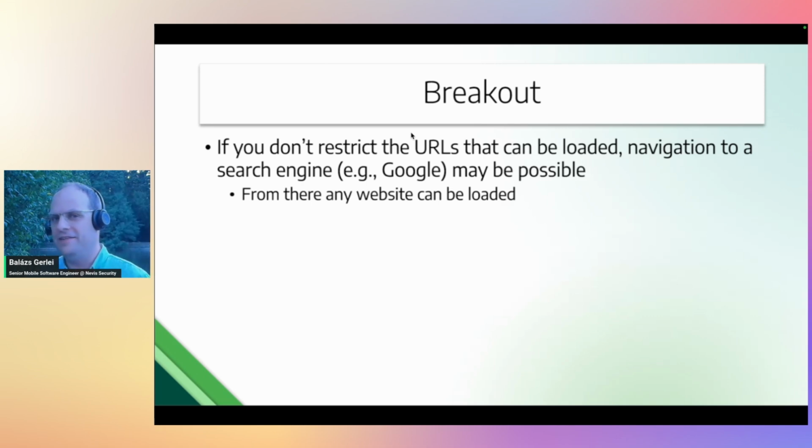So with the realities, with redirects and JavaScript, even in a terms and conditions page, where this is usually a problem, you cannot really be sure at development time what kind of websites will be opened, even if it's just a simple terms and conditions. So if you can, try to do an allow list. Only allow certain URLs that you want to actually show. If you cannot, I think at least block search engines and things like that.